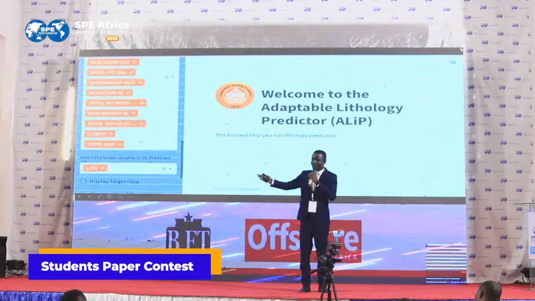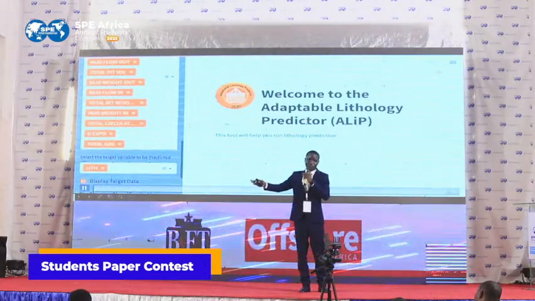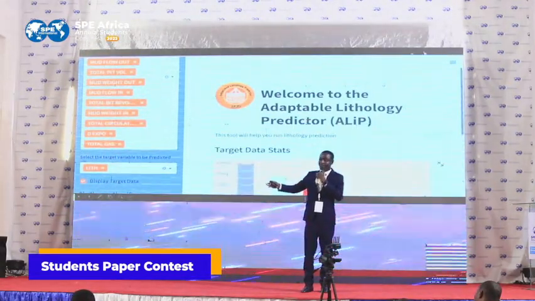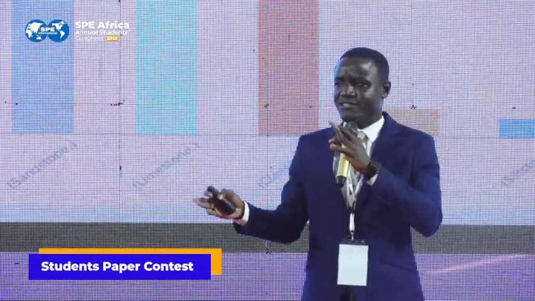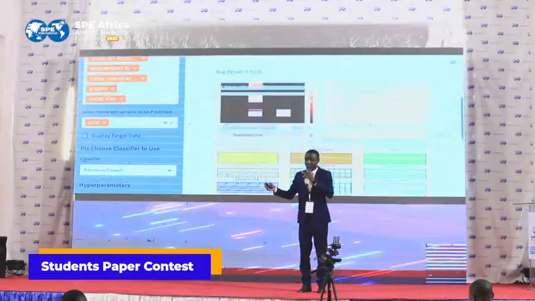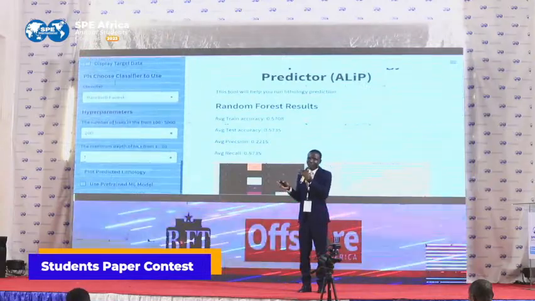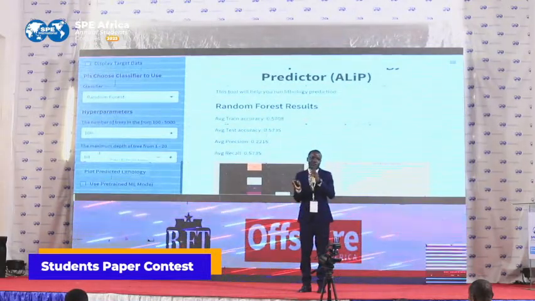you can go to the home screen. Then you can also display your target data set just to look at how the distribution looks like. And all of this works with just a click of a button. Then at the end of the day, you want to classify. So you choose your classification algorithm. And then within minutes, it gives you your predictions and your metrics. Then it also has a plot to QC it. You have to see what you've predicted against the actual data set.